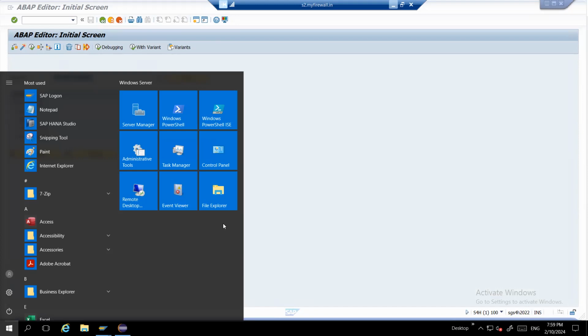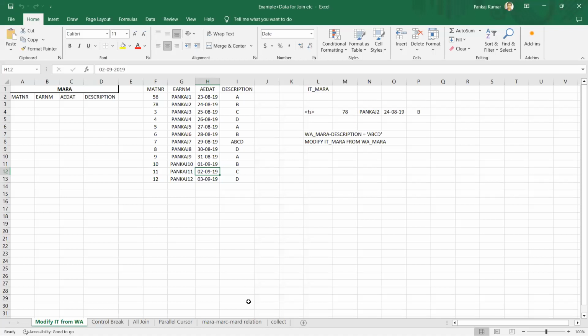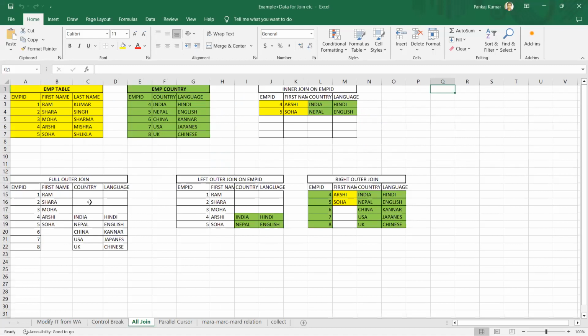Okay, in this Excel, I have some data already prepared. Let's suppose you have the employee table with employee ID, first name, last name, and this is your employee country table with employee ID, country, language.